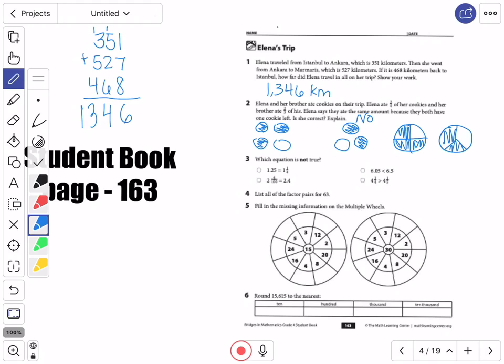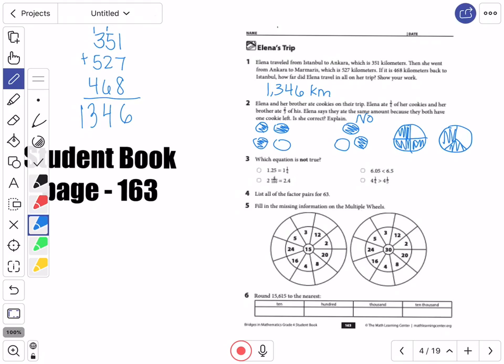Which of the equations is not true when you look at number 3? Well, 1.25 or $1.25, if you think about it that way, is actually the same as 1 1/4. So that one is true. We're going to leave that one alone. When I look at 6 5/100 versus 6 5/10, I know that 6 5/10 is greater than 6 5/100 because 6 5/10 is actually the same thing as 6 50/100, and 6 50/100 is greater than 6 5/100, which means that that one is correct, right?